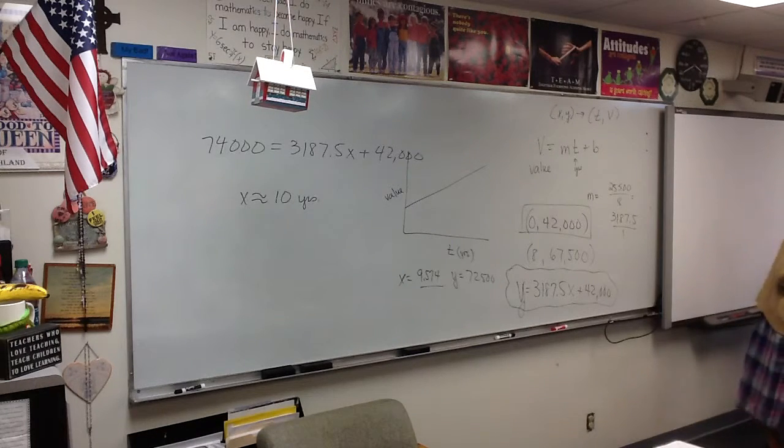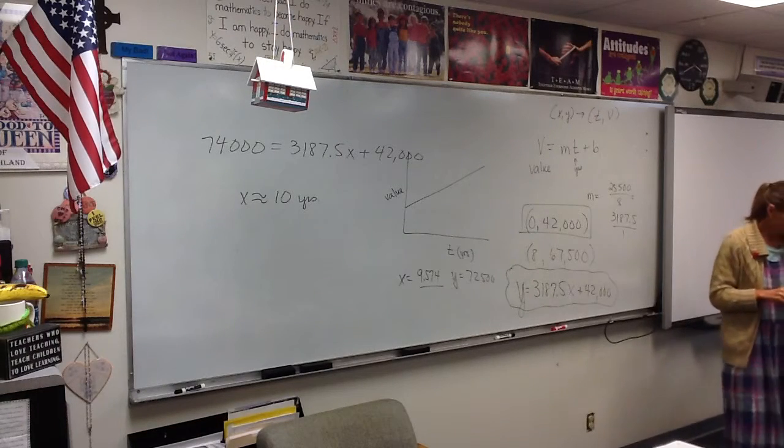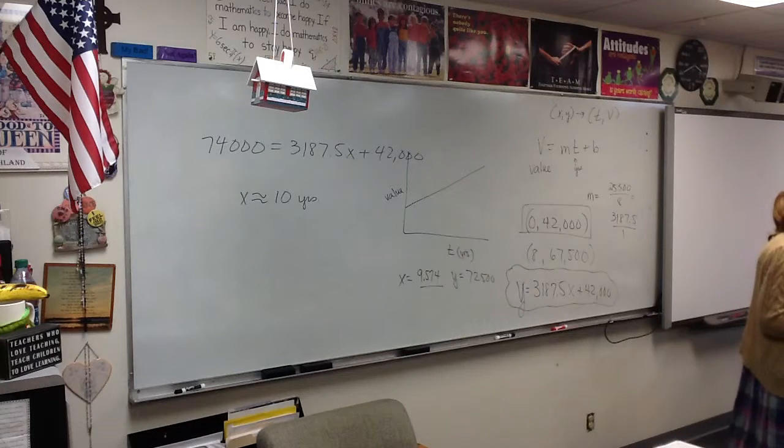So in the first picture, the X's are from negative 10 to 10, and the Y's are from negative 15 to 15. So Y min is negative 15, Y max is positive 15 on the calculator. In the second one, the window is set a little bit differently. So those lines are not the same. They look the same because of the way we set up the calculator, but they are not the same. Your job is to figure out which one has the greater slope. Any thoughts on that? B. And why would you say B?